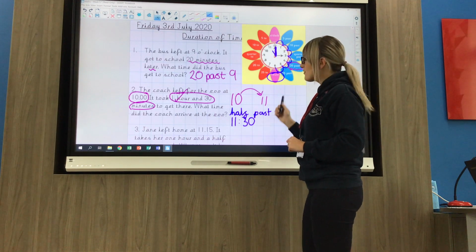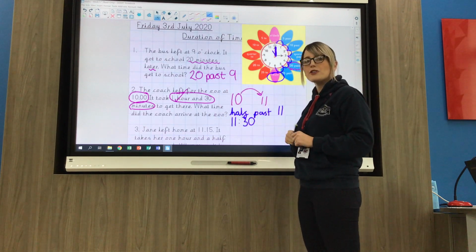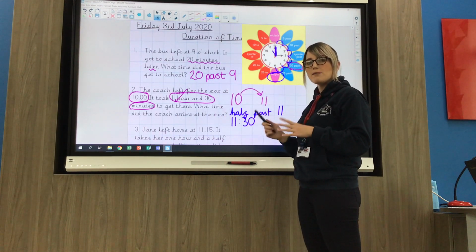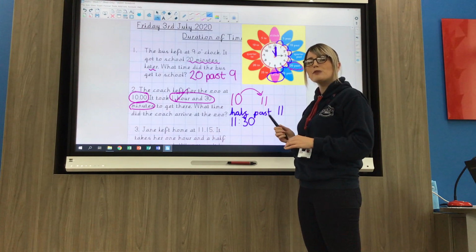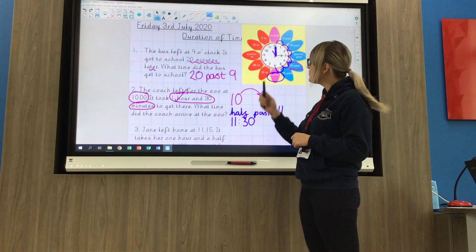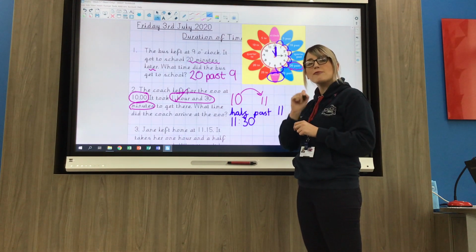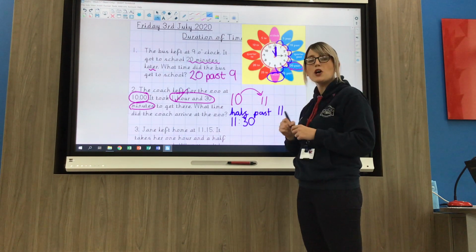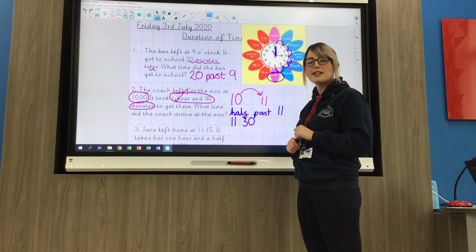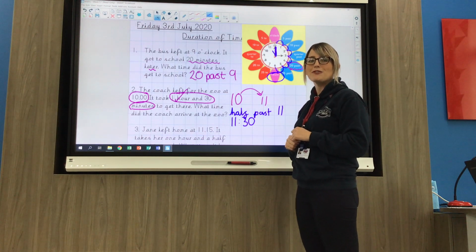Okay, so you've got some problems like this on your sheet. Now remember, top tip, if you need something to help you, go back in your booklet, use some of the clocks, those pictures or any of the clocks, draw on them, write on them, count your jumps, or you can maybe draw your own clocks to help you. But I'm sure you'll do great. Good luck.